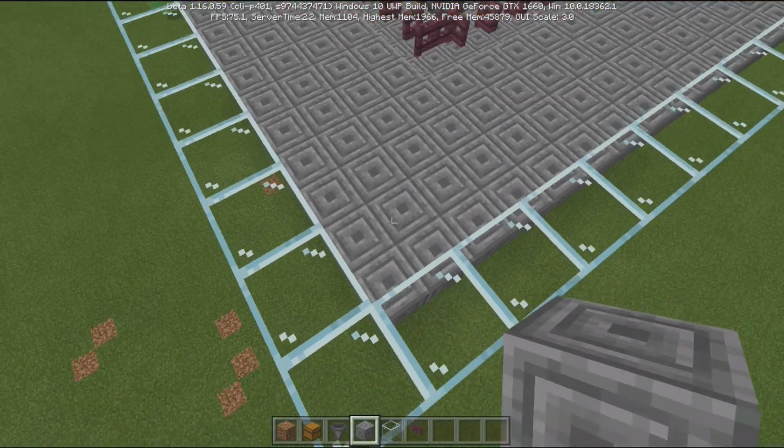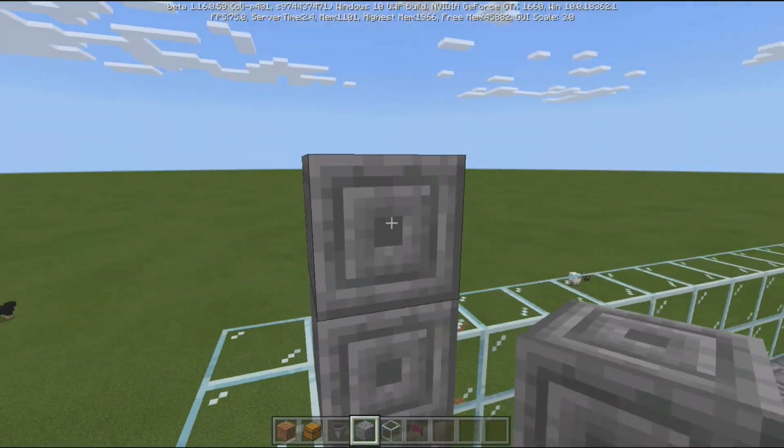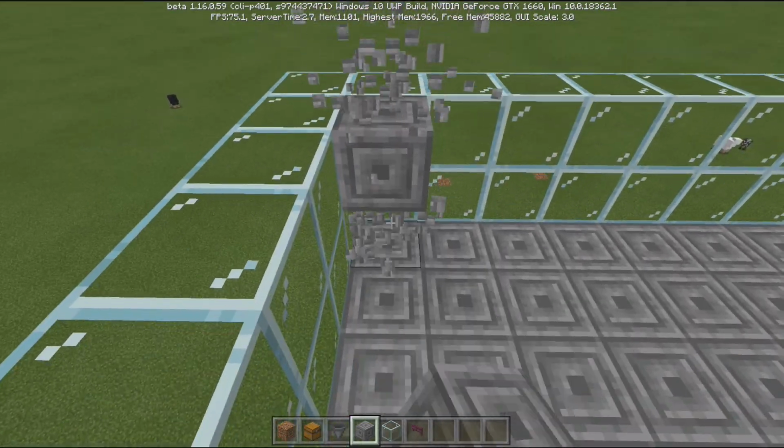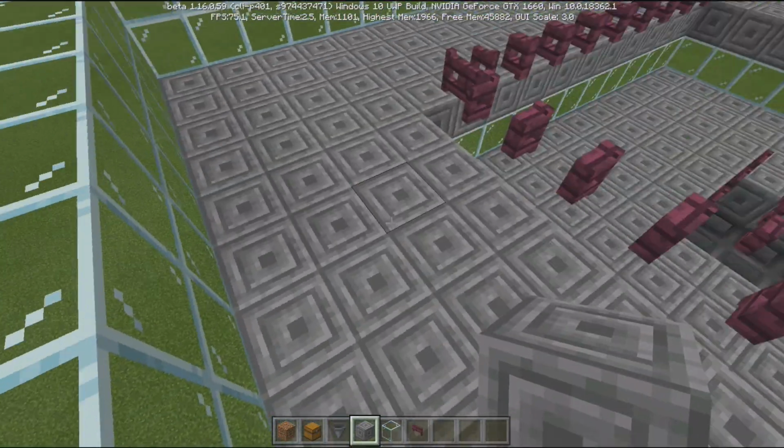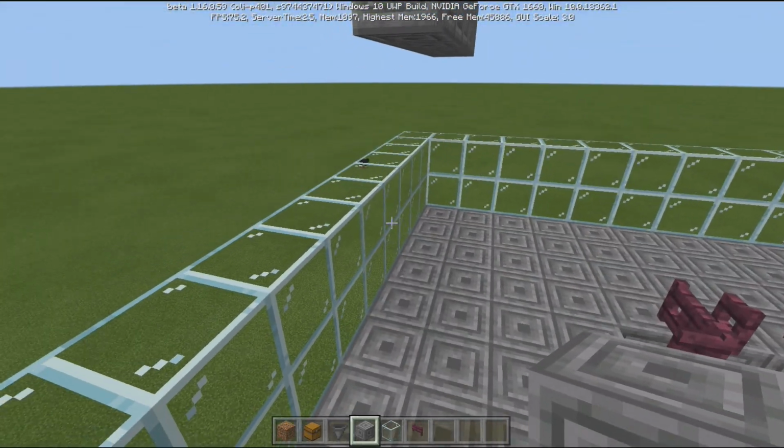Once you have this built, what you're going to want to do is go up 4 blocks from this ring, start a new layer. You can get rid of these and basically duplicate everything that we just did with the gates, the ring, and the glass.